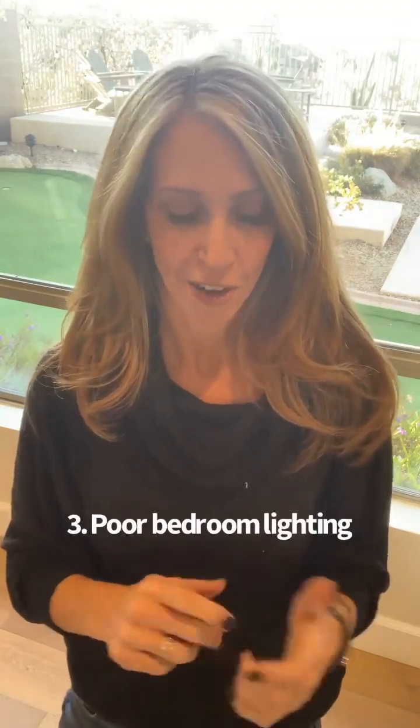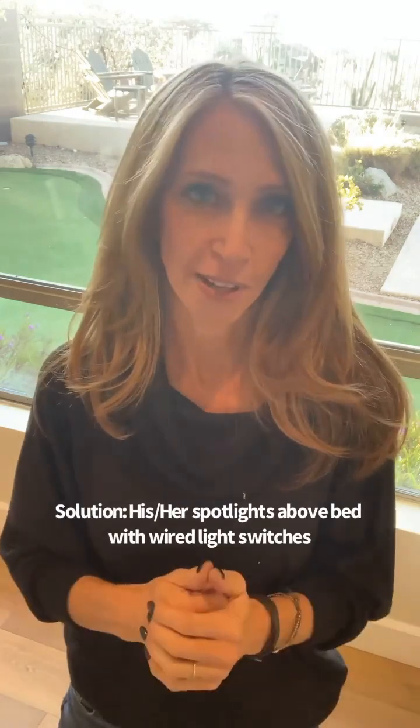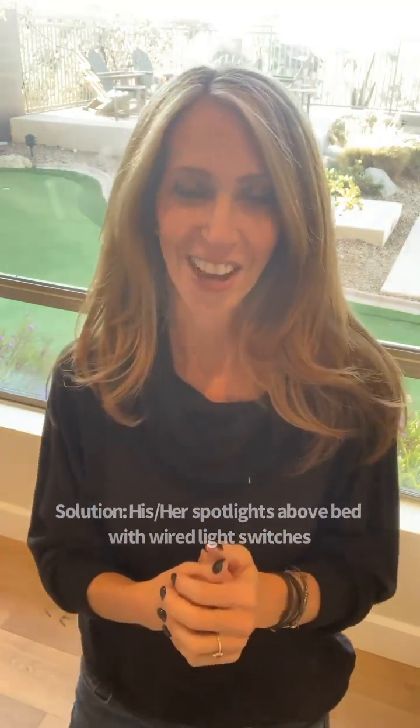The third thing we did was address the lighting in our house. We took a ceiling fan that we've had forever — it was awful, I don't know why we waited this long to change it. We got a nice, simple, plain fan for our bedroom, and the same with the other rooms. But while we had the electrician here, we had them add spotlights above our bed, reading lights, and electrical controls so we can control the switches from the bed. You don't have to get up — who wants to be laying in bed and have to get out of bed to shut the light? Why not have the electrician fix that? That's an easy fix.